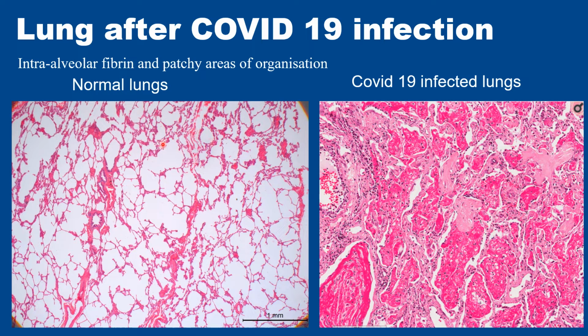Before going through the details of the histology of the lungs, I want to show you the picture of the normal lungs. See in the left panel the appearance of the normal lungs. It has some pink areas and white areas. The white areas are the alveoli. But see, in the COVID infected lung, what happened? There is very little white area. That means the alveoli are full of this pinkish material. The alveoli are for exchange of gases. So, if the alveoli are full of exudates and inflammatory material, there will not be exchange of gases, and a person will suffer from respiratory problems.